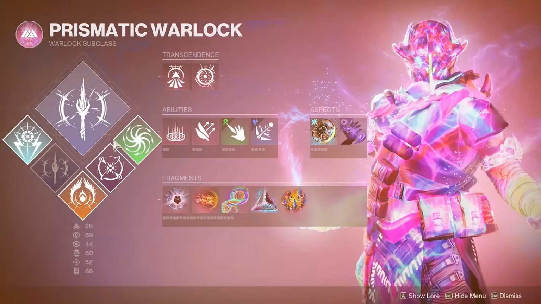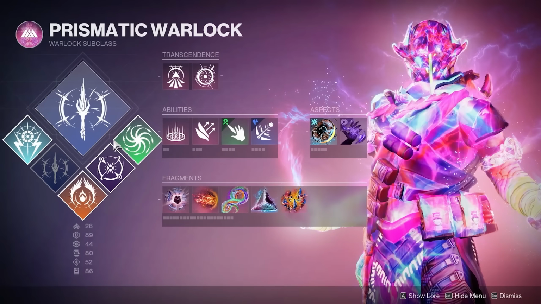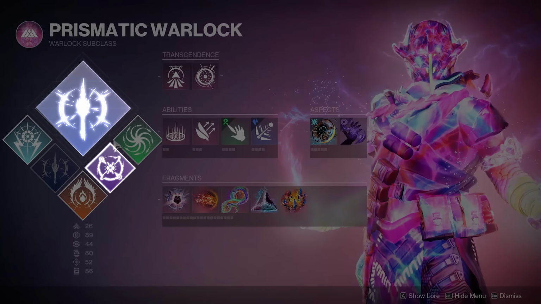Looking at our abilities, the supers we have access to are Storm Trance, Winter's Wrath, Cataclysm Nova Bomb, Needle Storm, and the new Song of Flame Solar Warlock super. Now of these, we're going to be talking about Nova Bomb and Winter's Wrath.